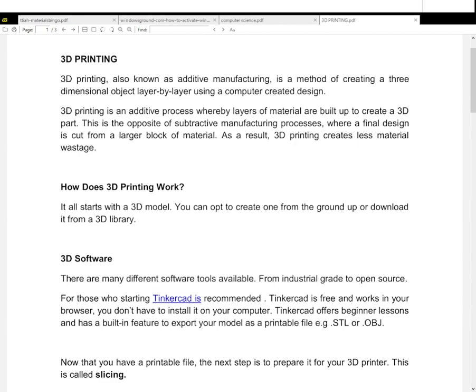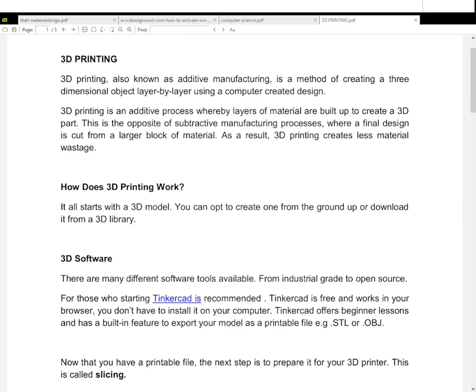3D printing is also known as additive manufacturing. It is a method of creating three-dimensional objects layer by layer using a computer-created design, or computer-aided design.